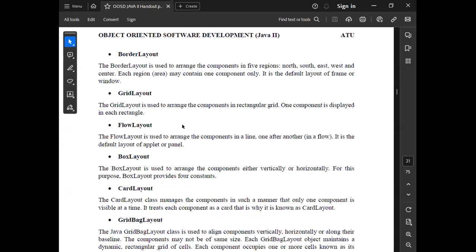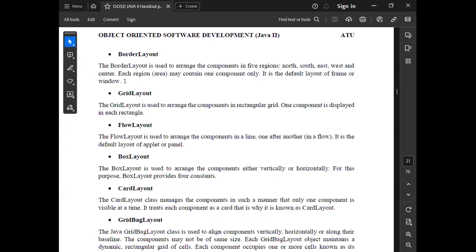First, we have the border layout. It is used to arrange components in 5 regions: north, south, east, west, and center. Each region may contain one component only, and it is the default layout of a frame or window.